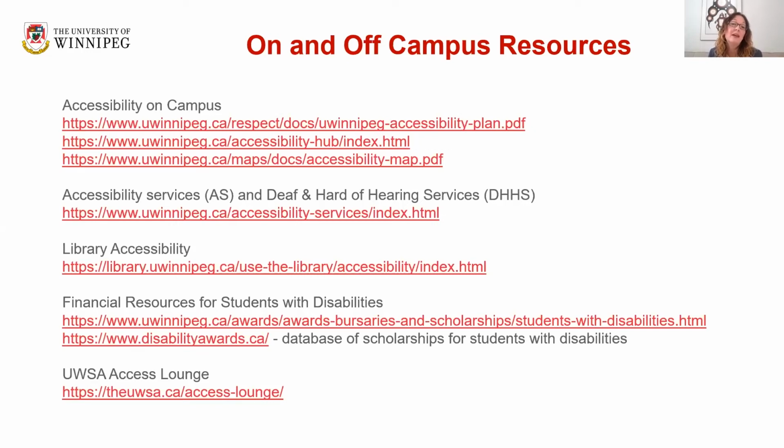The UWSA Accessibility Lounge, of course, is another great resource. I believe that the physical lounge is closed at the moment due to COVID, but you can always reach out to them as well. And of course, UWSA is a great resource if you're needing some advocacy as well. So, of course, we recommend that you reach out to them as needed.